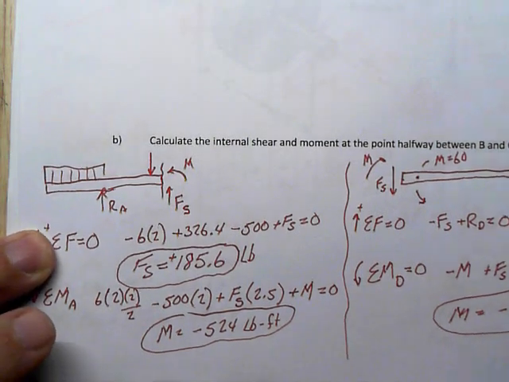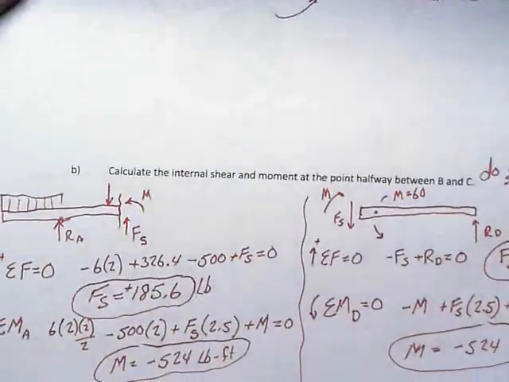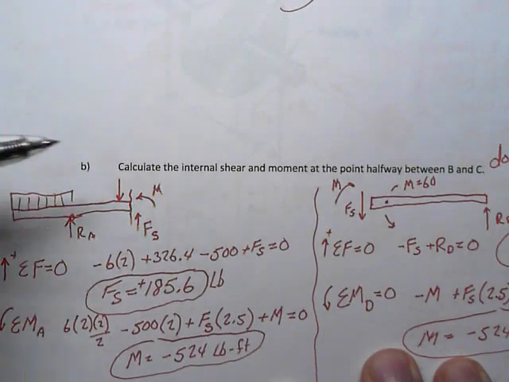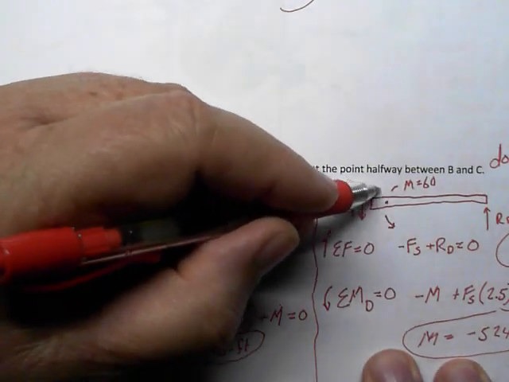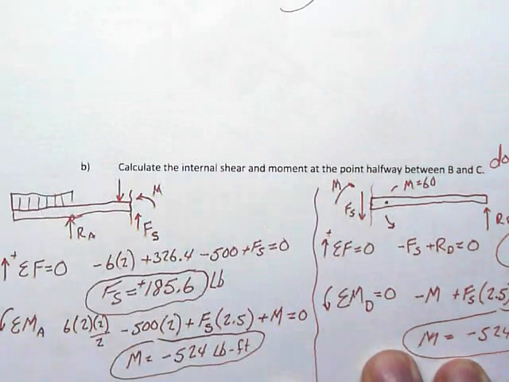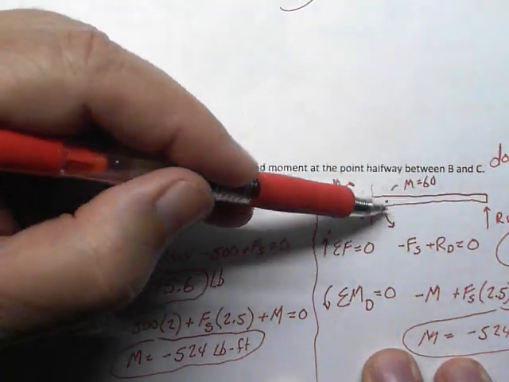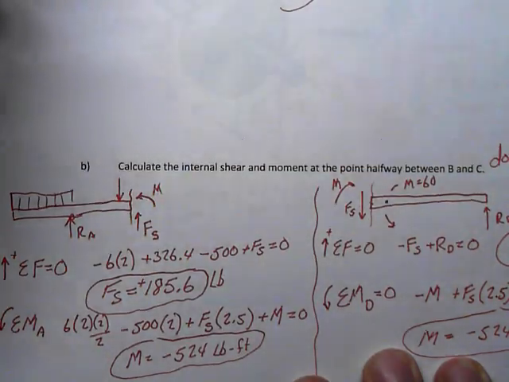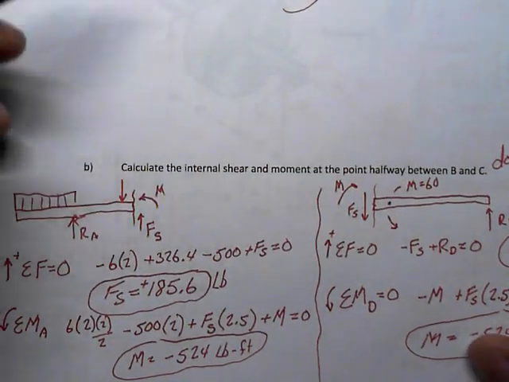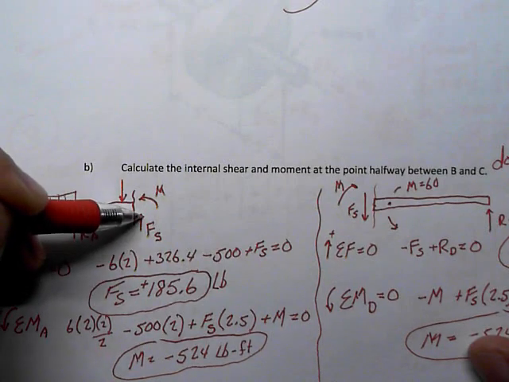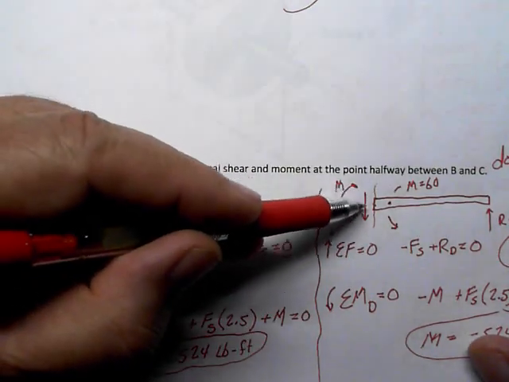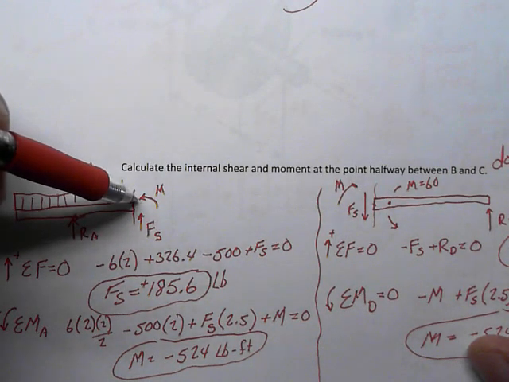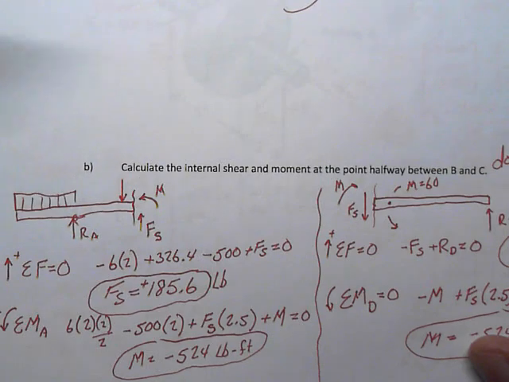pound-foot. Now, in going to the other side of the problem, instead of making my cut and looking left, I'm going to make my cut and look to the right. So I've made my cut here, and to the right I'm going to see that moment, which is a counterclockwise moment, and I'm going to see my reaction, and that's it. And to make these numbers work out, since this one was in the upper direction, the force acting on this side would be equal and opposite, down, and my moment counterclockwise, so I'm going to make this moment clockwise.